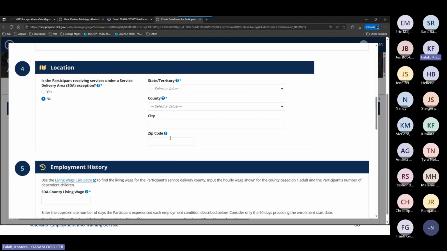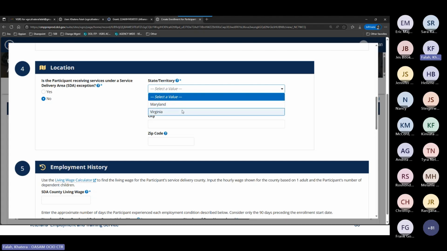So next we have our location. As you recall earlier, when we were in our grant summary dashboard, I mentioned that SDA is very important, making sure it's correct because that is where you're going to pull information from. This is the 2025 grant. I think it is. The 2025 grant, we have two states in our SDAs.